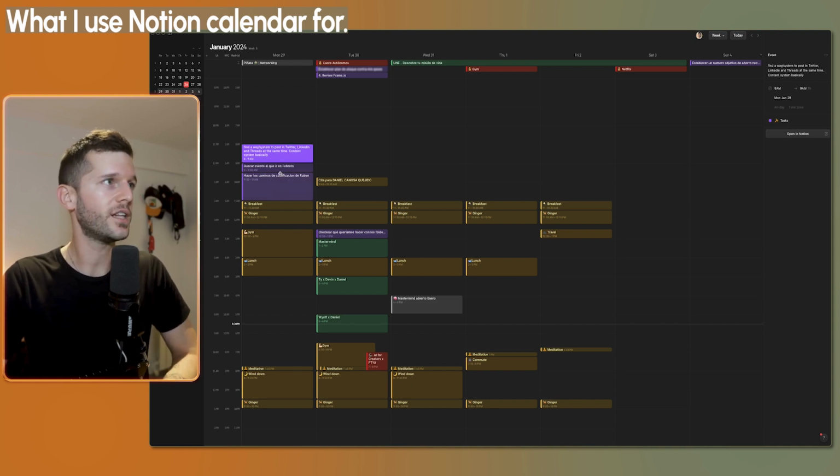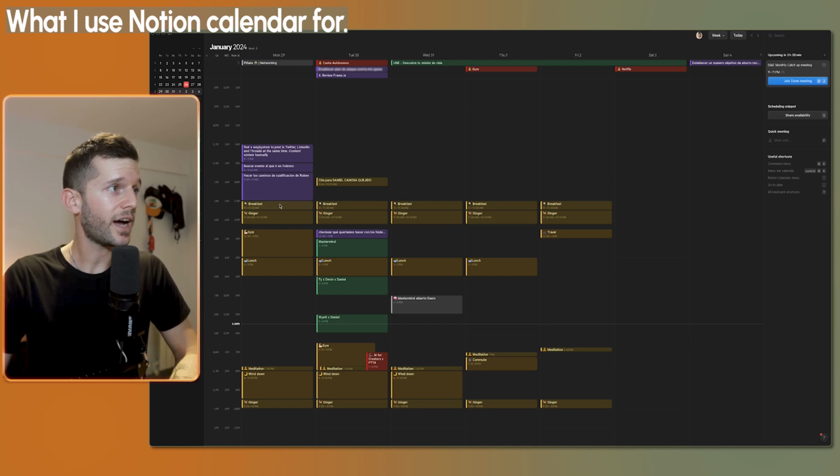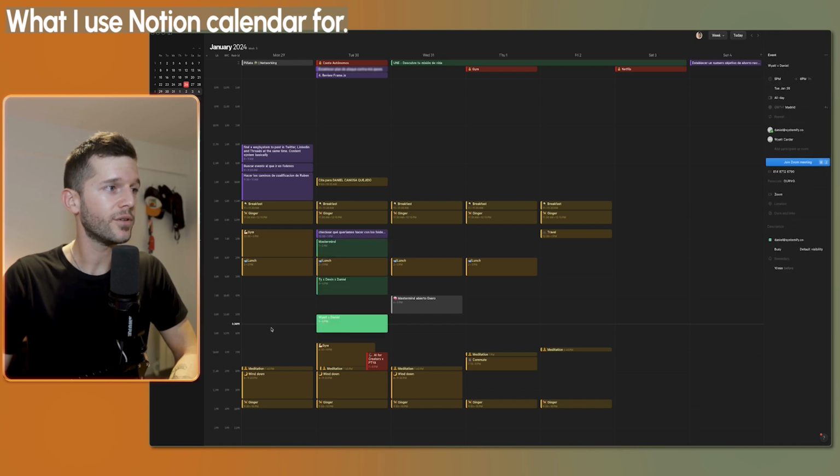Okay, this is how I'm using it personally. But this is very cool because I can see here exactly the free time that I have for doing all the tasks. So I can see that here I have a couple of, like, three different events. So I will not be able to schedule tasks here. So here I can already see that I cannot do much, because already my day is quite full.